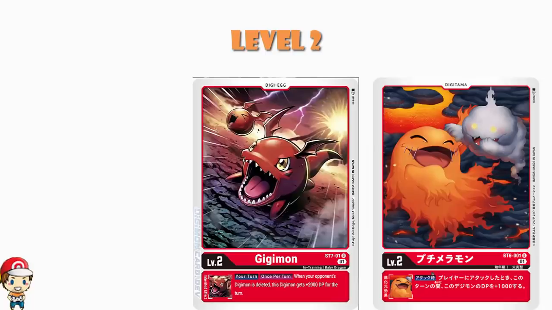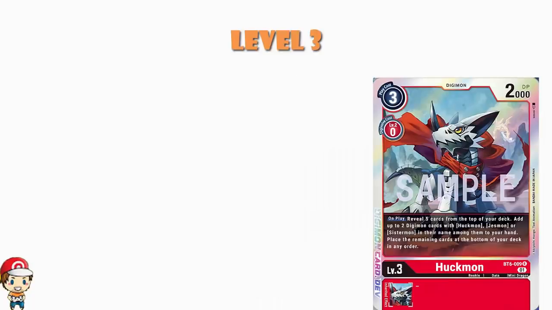Moving over into level 3s then. I mean, look, we're playing a Jesmon deck, so it's probably not going to surprise you to know that we are going ahead and playing a full playset here of Huckmon. Now, Huckmon, when you play it, you reveal 5 cards on the top of your deck and add up to 2 Digimon with Huckmon, Jesmon, or Systemon in their name to your hand, placing the remaining cards at the bottom of your deck in any order.